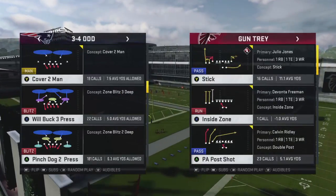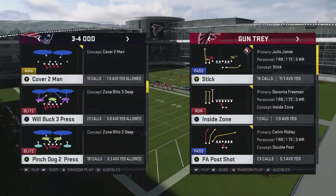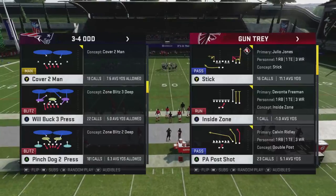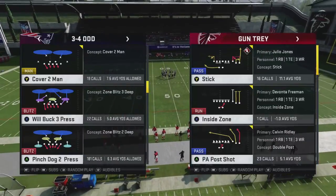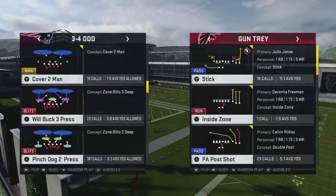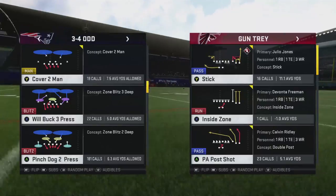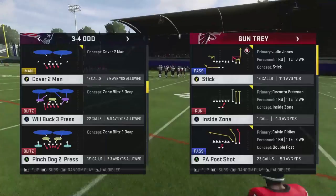The play we're going to be looking at is called Stick. What I like to do with Stick is flip the play, and the reason for that is I'm a right-handed quarterback. It's really important to know little details - when you're throwing with a right-handed quarterback to the left side, it is slightly longer as far as turning his shoulders to throw to that player, giving a little bit longer opportunity for your safeties to get to a certain spot. Throwing to the right side comes out a little bit quicker, giving you more opportunity.